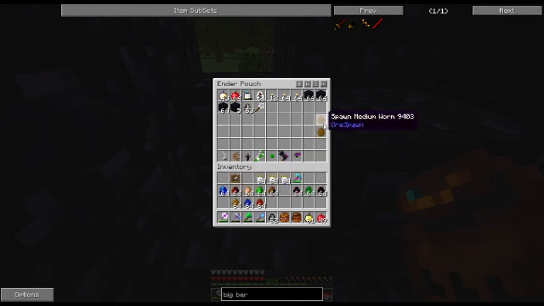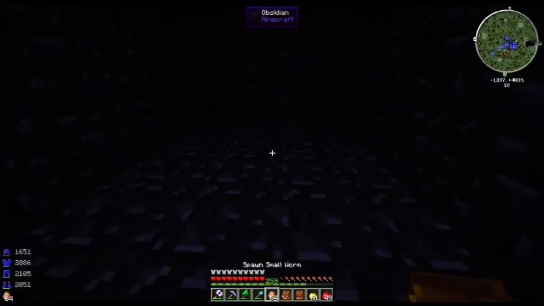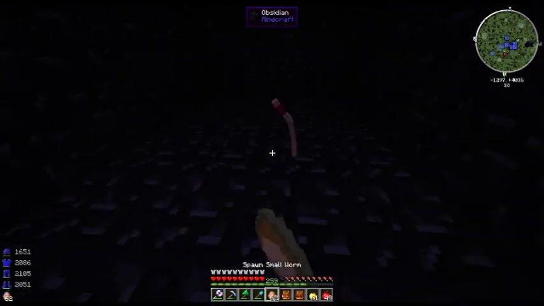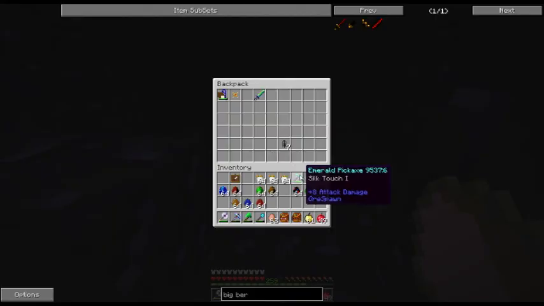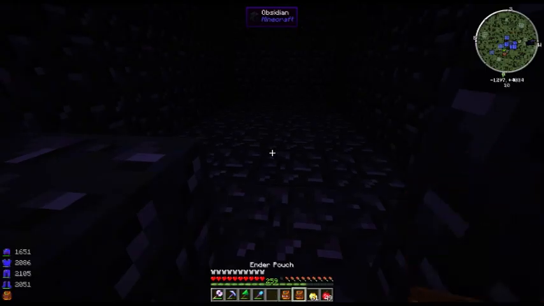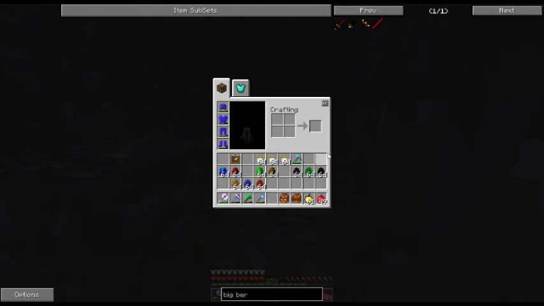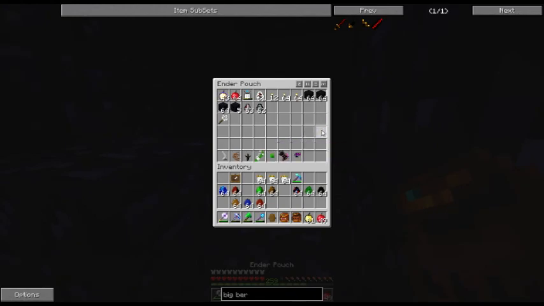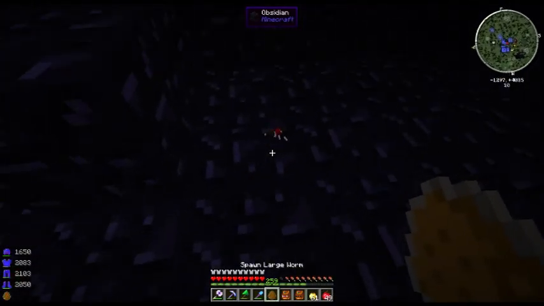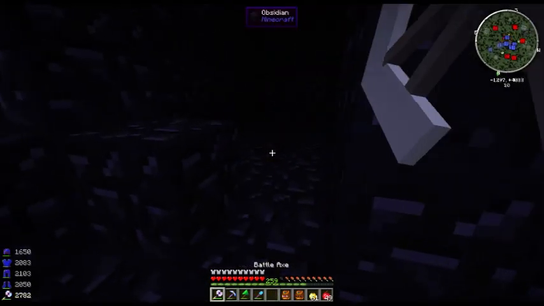These are worms. I'm gonna spawn the small worms, see if I get what I need from it. I'm not sure if it'll drop what I need. I don't need this anymore. Guess I gotta get the normal sized worms, huh? These can go away. Medium worm? Damn it. Large worm. Yep, and there he goes. He dug underground, I believe.